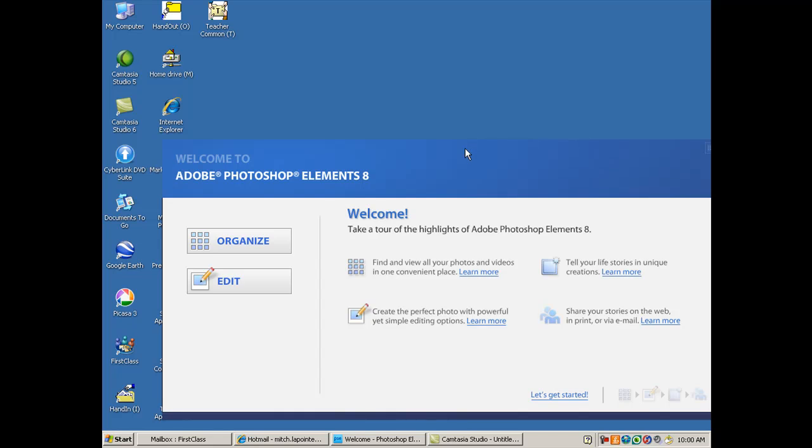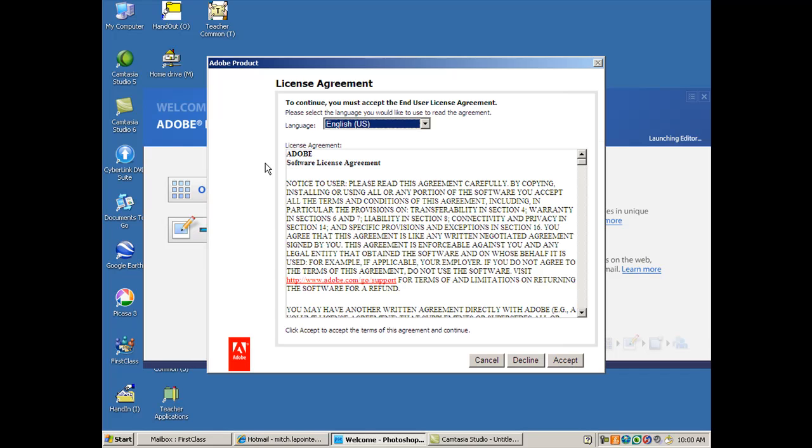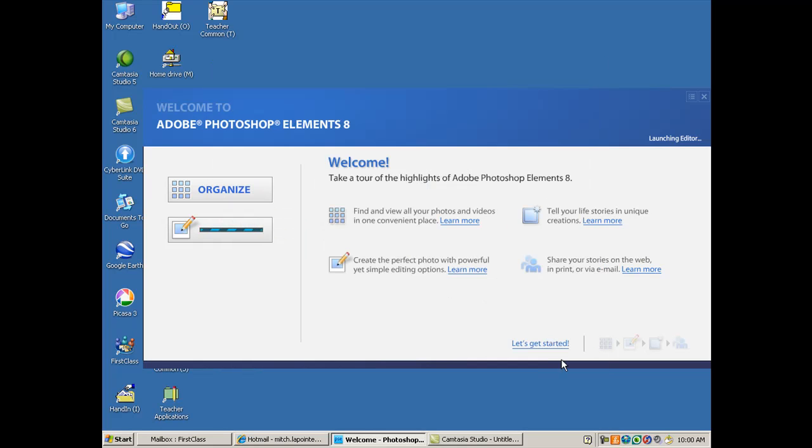Now when you get in here, you can go to Organize, but at some point we need to go to Edit Full Version. So I'm going to go right to Edit from here. And even though we're not going to be editing an existing photograph, that's still where we're going to go.